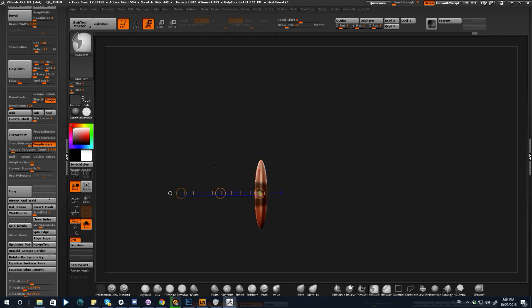And what we can do is just mask the center and do some kind of design here.